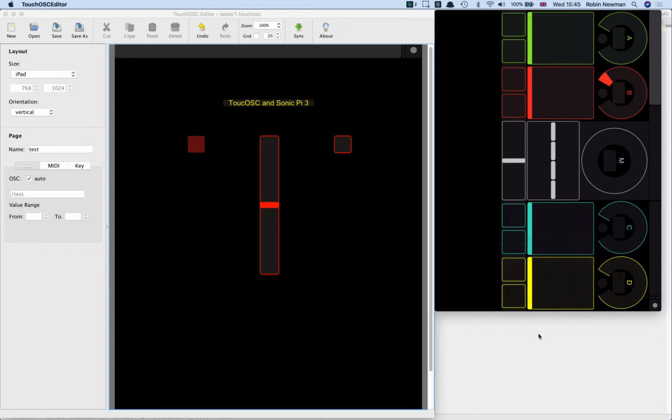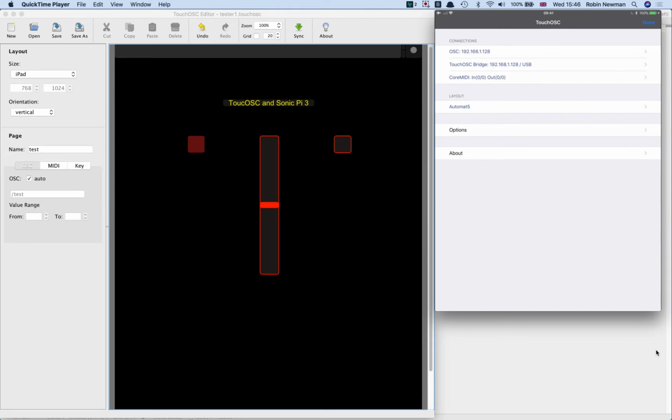To do that we click on this little grey button in the corner down here, and that takes us to a screen that shows something about the connections which are going to be used between the TouchOSC program on the iPad and SonicPi. The first thing it tells you at the moment is that the connections are going to be from the iPad to an IP address of 192.168.1.128, and that is in fact my MacBook Pro, and I'll show you where we can get the IP address of that very easily from SonicPi in the third video.